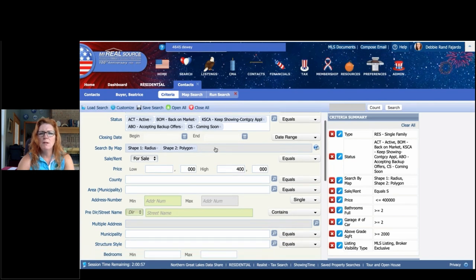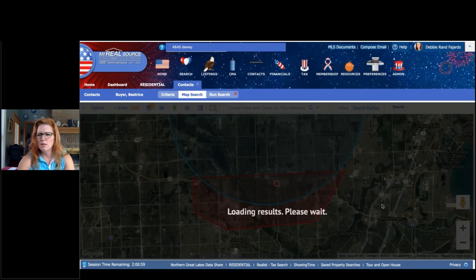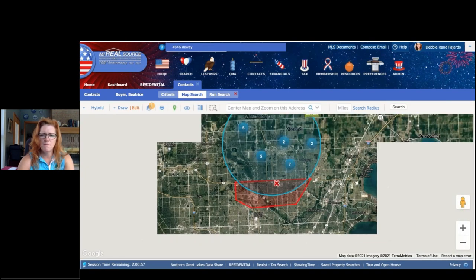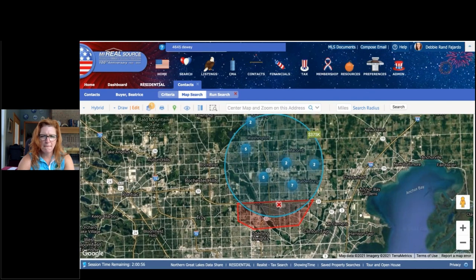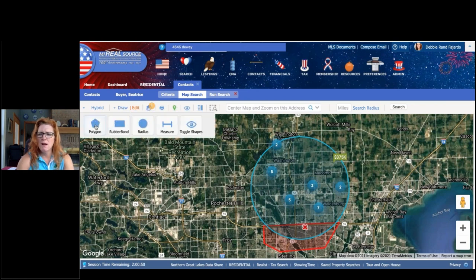And I'm going to go into the mapping. Maybe we'll start to exclude another spot as well. So let me zoom out a little bit. And we're going to draw again. So I'm going to draw on the upper left. I'm going to stick with the polygon. It just enables me to freehand whatever I want.